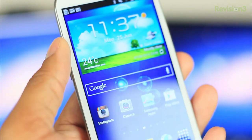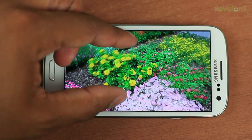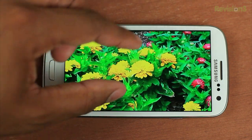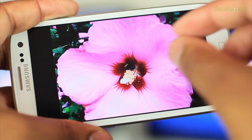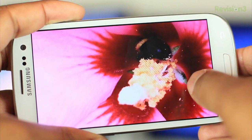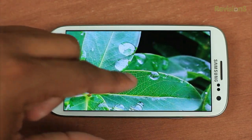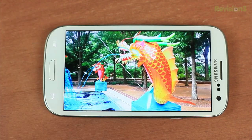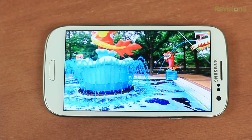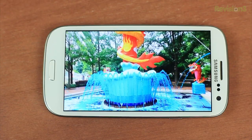They're usually saying that because when I turn the screen on, it just looks amazing. The screen is a 4.8-inch Super AMOLED HD screen with a resolution of 1280x720, and it is Gorilla Glass, so you'll be able to survive some tough drops and falls. This screen is right up there with some of the best-looking screens on cell phones out there on the market right now. Playing back video I took with the camera on this Samsung Galaxy S3, the video looks sharp, bright, and crisp. All the colors really do pop out on the screen, and the blacks are pretty deep for a cell phone screen. I was just overall impressed with the quality of it.